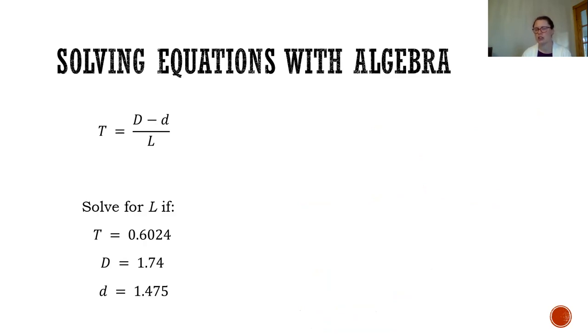So this is for calculating tapers. Large d is the big diameter, small d is the little diameter, and I believe L is the length over which it's tapered. But I don't have all the details on that, but that's where this formula comes from. So I didn't just make it up. It's one that comes out of one of the trades books. It just might not necessarily match your particular situation.